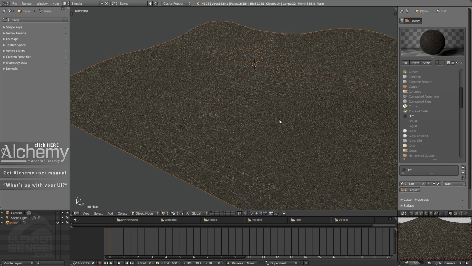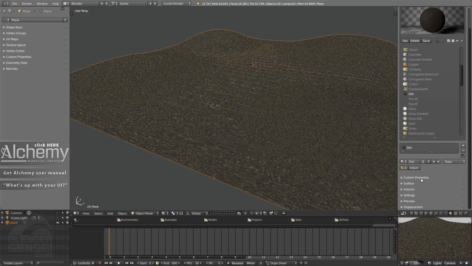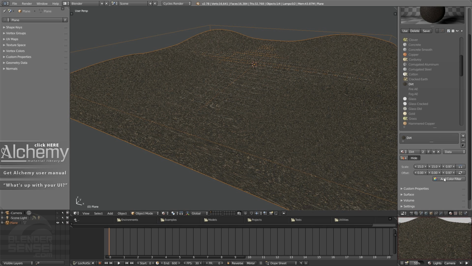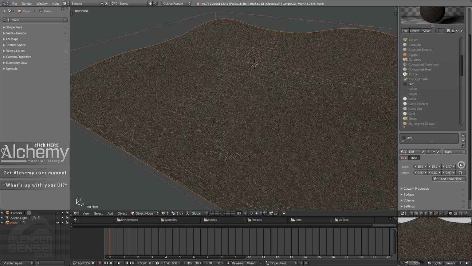So looking at this application of this material on this object, immediately I see some stuff I might want to adjust about it. So to do that, I can click on this adjust button. And this adjust button just gives you quick access to a lot of commonly needed things to change for materials, as well as Alchemy particle materials and Alchemy effect materials. So as soon as we press that, we'll get access to what's called the texture space options in Blender, but you can pretty much think of it as the material surface on the object. So we can adjust the whole thing.